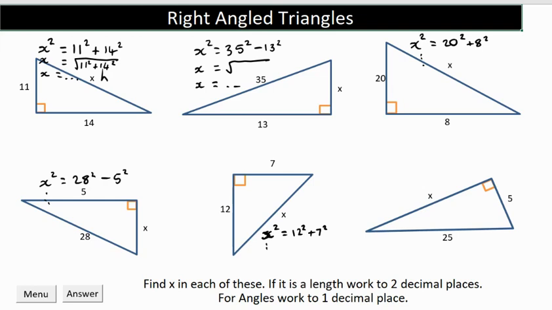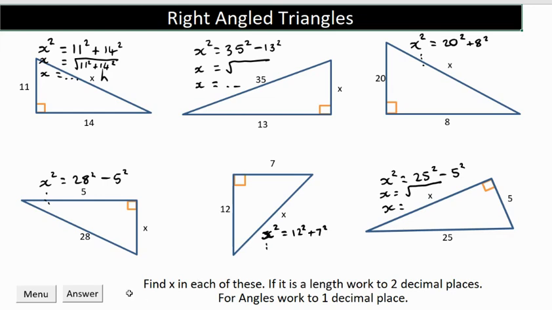And last one here, we've got our side here we're trying to find. This one here is our hypotenuse, so we're trying to find one of the shorter sides. Setting that up, you'd have x squared equals, now since it's a shorter side we're trying to find, we're going to have a minus sign in here: 25 squared, take away 5 squared. So the hypotenuse, our long side squared, always comes first, to take away our other side squared. We'd continue that by square rooting, and we'd get a value for x.